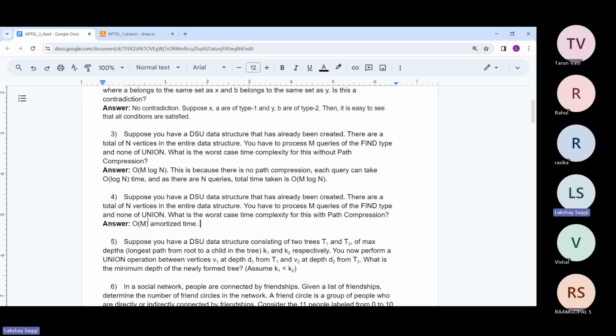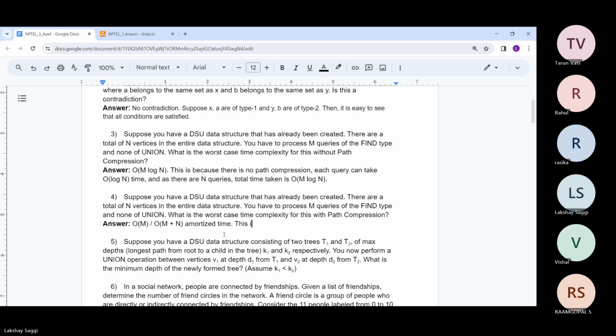Or maybe, in the options for this there was an option of order m plus n, so that is also correct because generally the number of vertices is smaller than the number of queries which we make. So you can write this as order m, or some people also like to write it as order m plus n. Doesn't matter much because both are linear. So both types of answers can be correct. It doesn't make much of a difference.